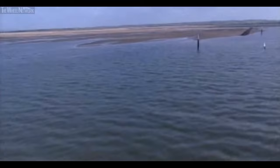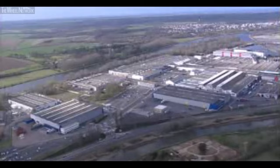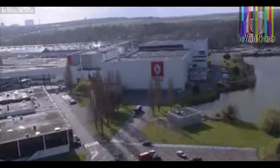Blainville-sur-Orne, just a few kilometers from the beaches of the Normandy landings, here on a peninsula between the Orne and the Caen-la-Mer canal, is Renault Trucks' largest industrial facility. Fifty years after the site, a former shipyard was taken over, Blainville has become a center of industrial excellence for the manufacture of trucks, cabs and components. As the biggest private employer in the Basse-Normandy region, Renault Trucks runs four complementary industrial units in Blainville.